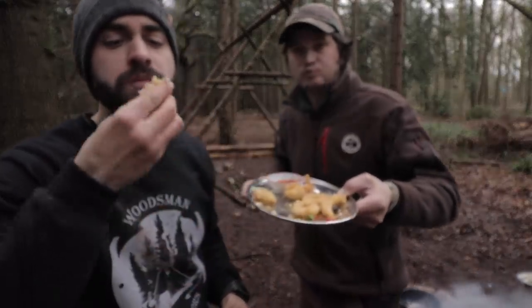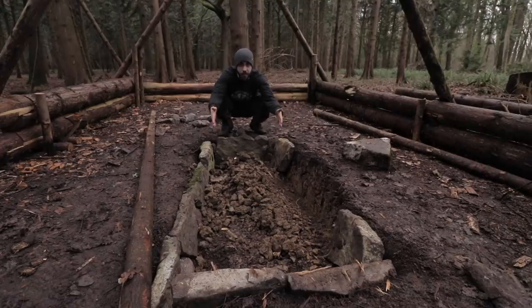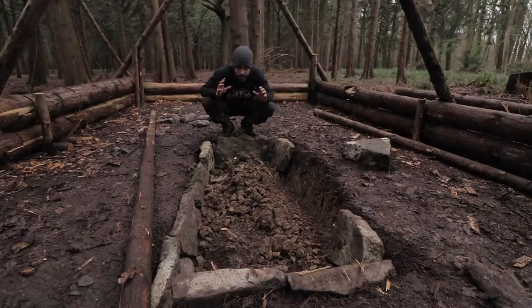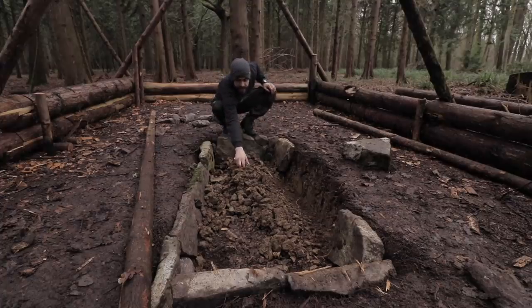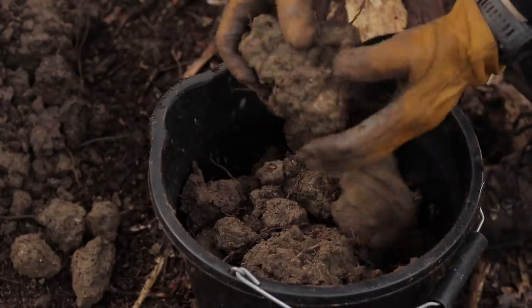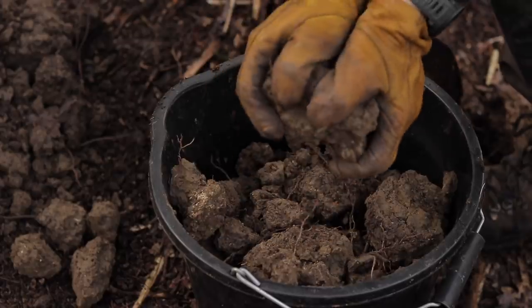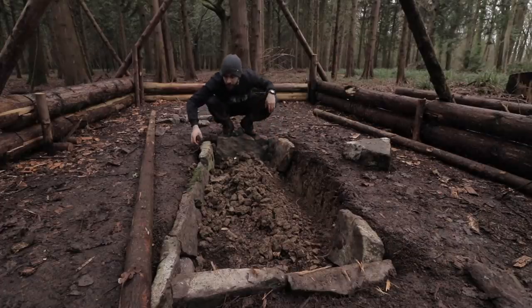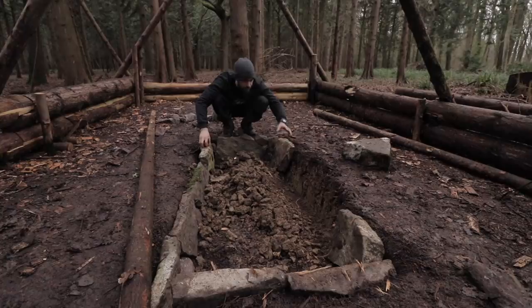So this is a Viking style long pit that we're going with. Some things in this structure are not strictly Viking related, but this definitely is. So you can see the clay here. There's some really thick chunks. What we're doing is we're keeping all this clay in buckets, and we're carrying it to the side of the shelter and keeping it in a pile, because we're actually going to use the clay to infill some of these gaps and to backfill at the top of these slabs here. These are the stones that we found out in the woods. So we're going to use all this clay.